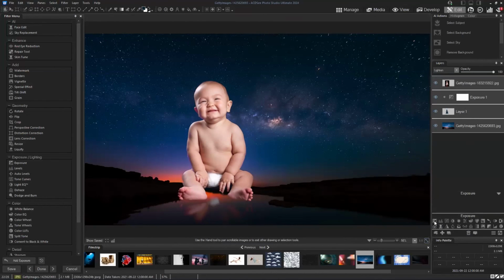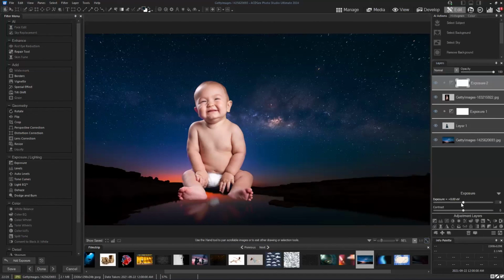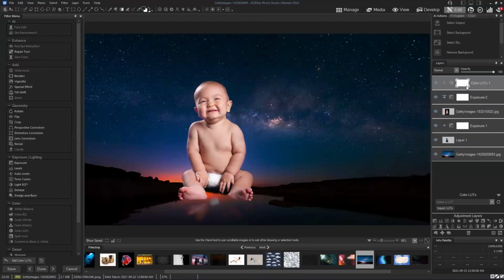Maybe I could play around with adjustment layers of exposure to make it blend a little bit better. And I think in this case, it would be very useful to add a filter or a color LUT in the end. So why don't we try around with a color LUT?